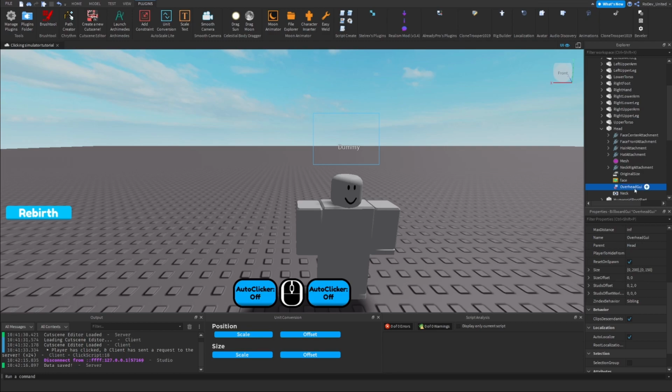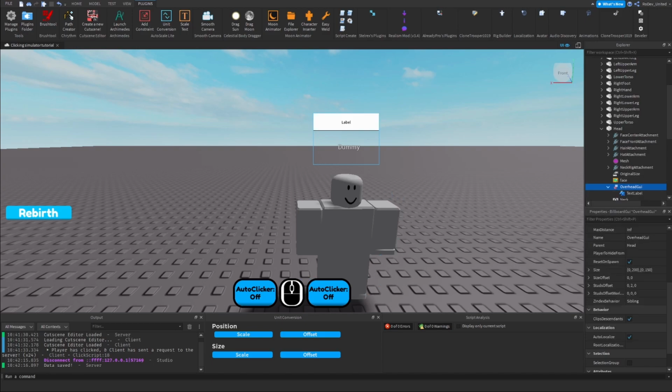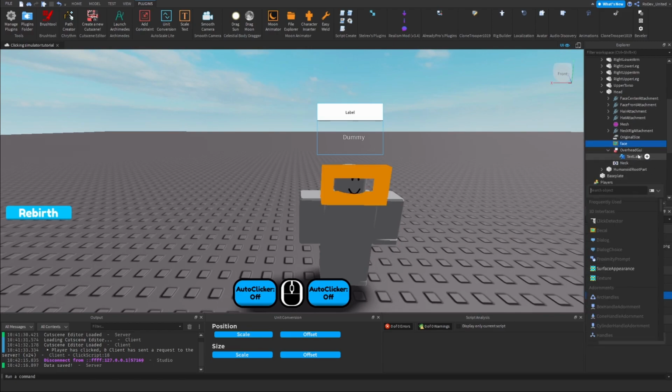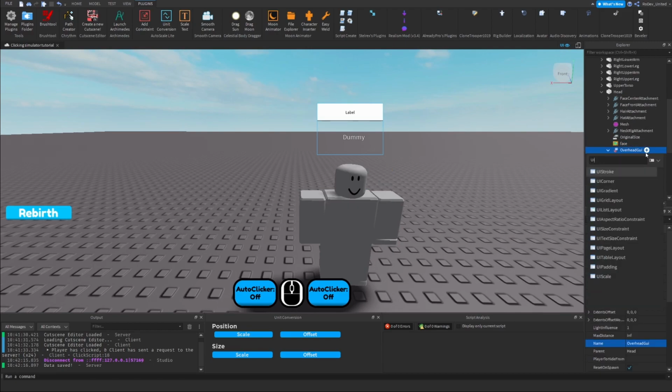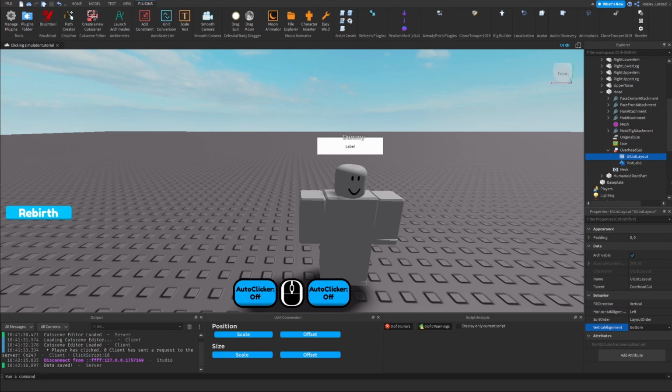Okay, and I'm gonna insert a TextLabel. So we're gonna actually add a UIList. Oh, not the face. UIListLayout. Okay. So we change the vertical alignment to bottom. Okay.